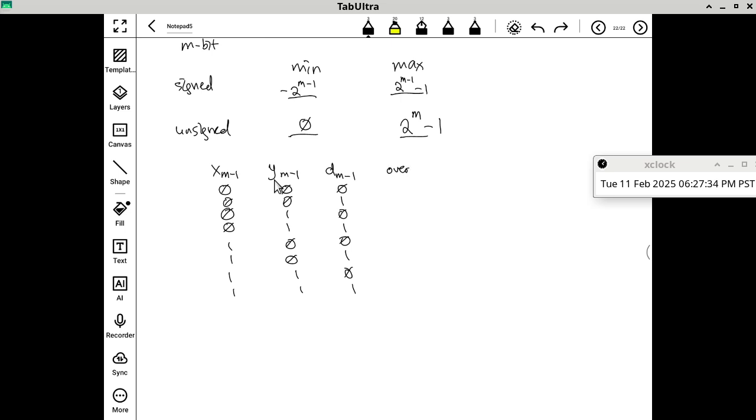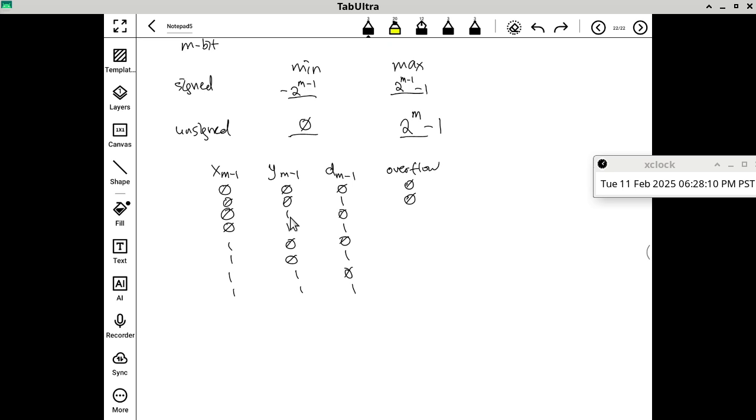And now I ask you, do we have an overflow on that particular row? This is just a summary of what we did. You are subtracting a non-negative quantity from a non-negative quantity, and the result is non-negative. Can that happen? If it can happen, it is not an overflow. If you are subtracting a non-negative quantity from a non-negative quantity, but the result is negative, can that happen? It can happen. So that means it's not overflow.